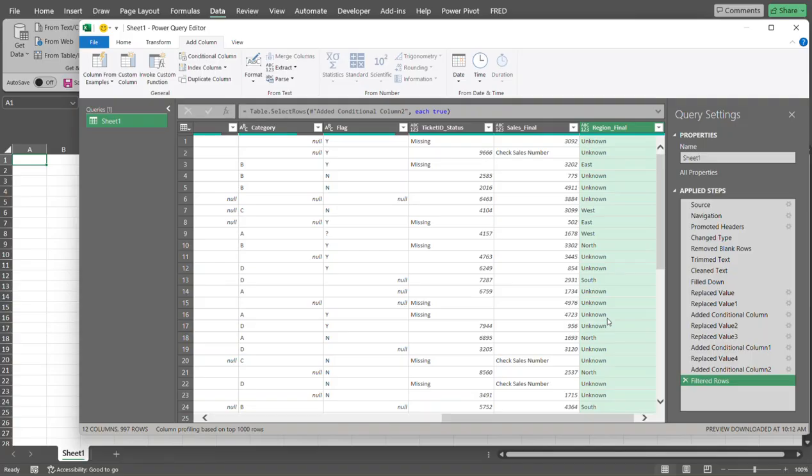So now for the rest of these columns, I'm going to go through the same process as we did before. Let's say for the location, employee, and category and flag columns, I'm going to replace the null values with blanks, and then create conditional columns so we could look at these further in the process. So we're going to go ahead and do that.